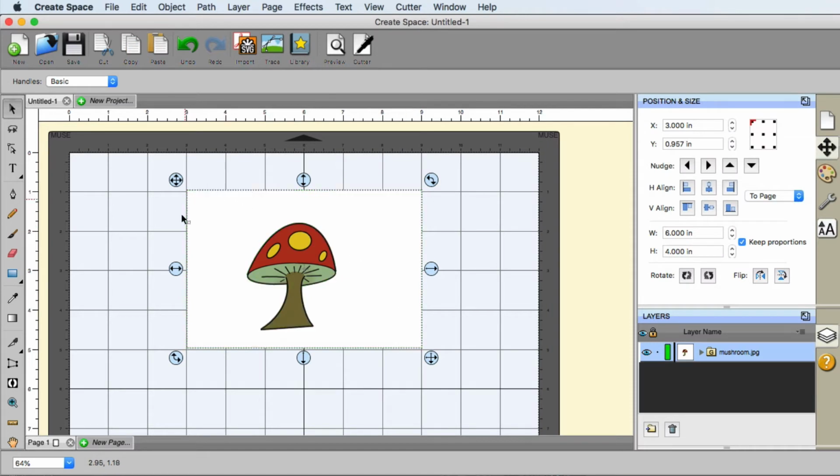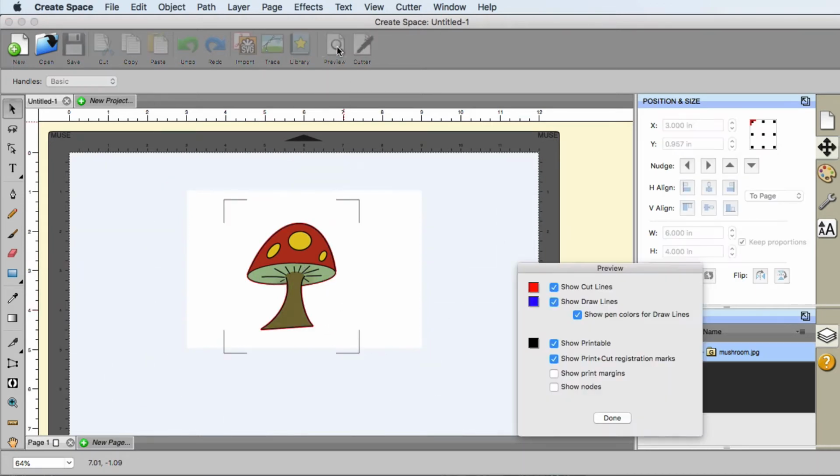Now we see this rectangle as well as the colored mushroom. We can take a look at the preview. And with the Show Printable checked, we actually see the mushroom. If I uncheck this, you can see there's the cut line around it.